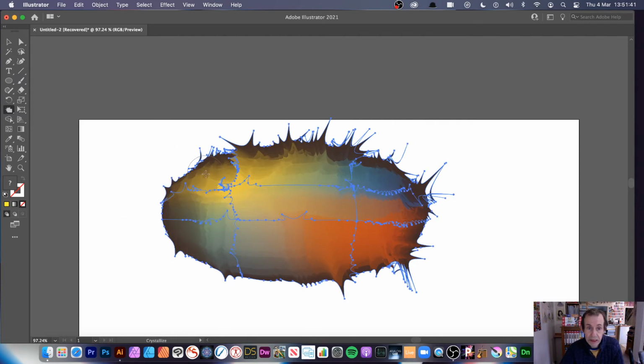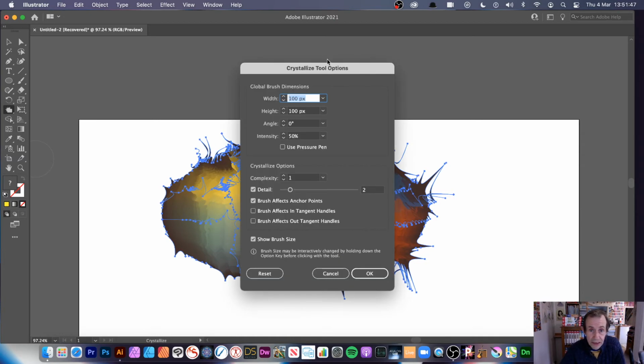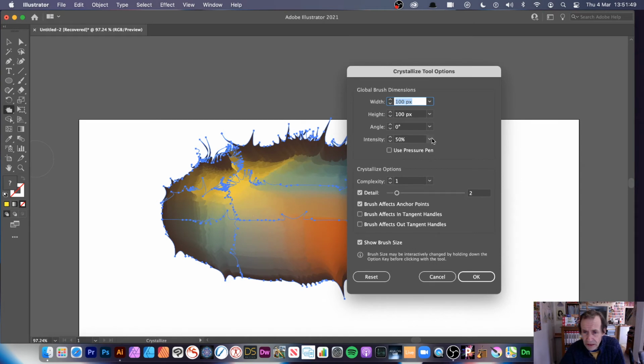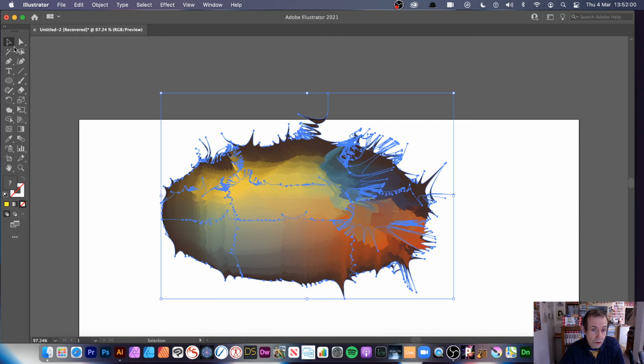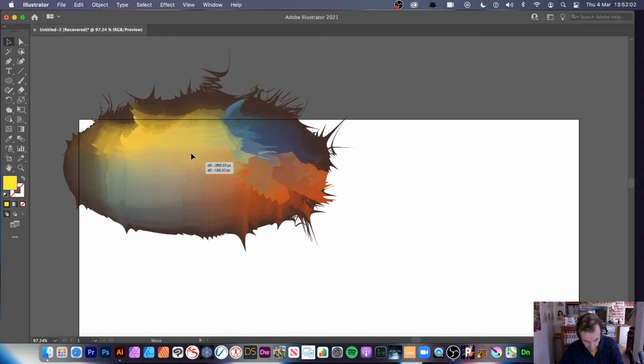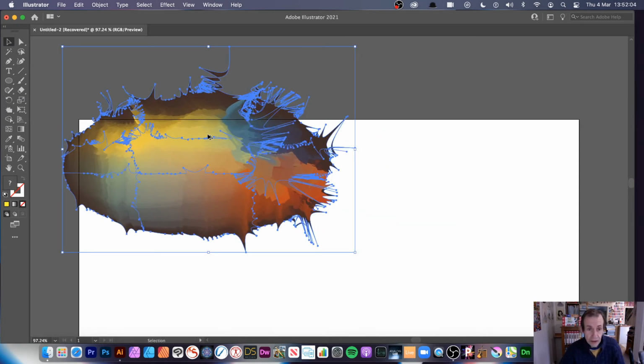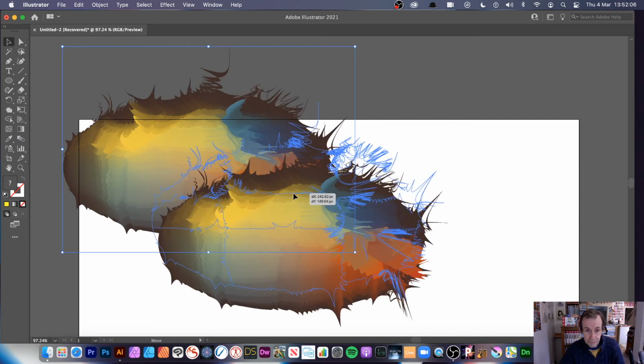So instead of a very nice smooth design, you've now got this sort of effect. And of course you can always modify the settings here and maybe change the width, change the intensity. You want 90, and change the width to 200. And you can see you can create even more. And of course what you can also do, you can still hold down the Alt/Option key and duplicate the design. So you can see there.